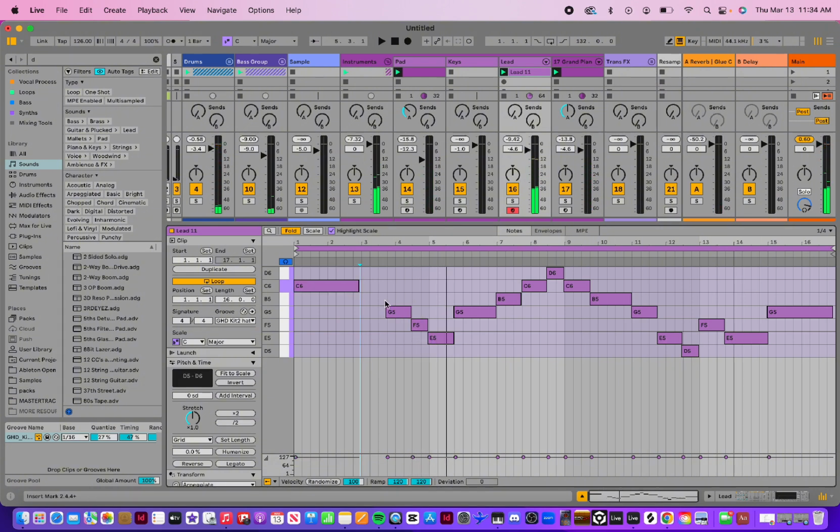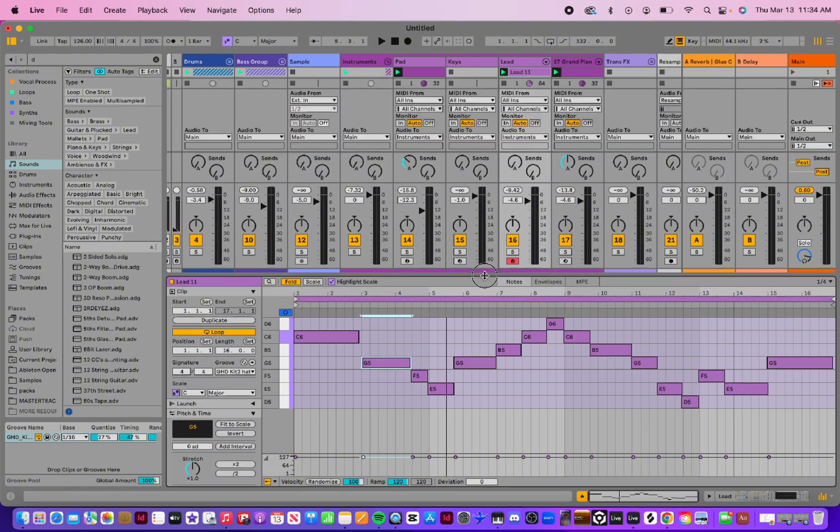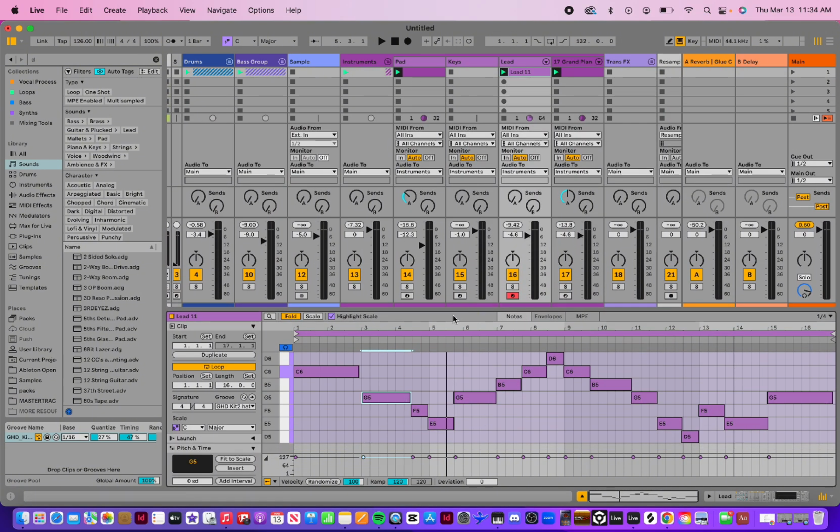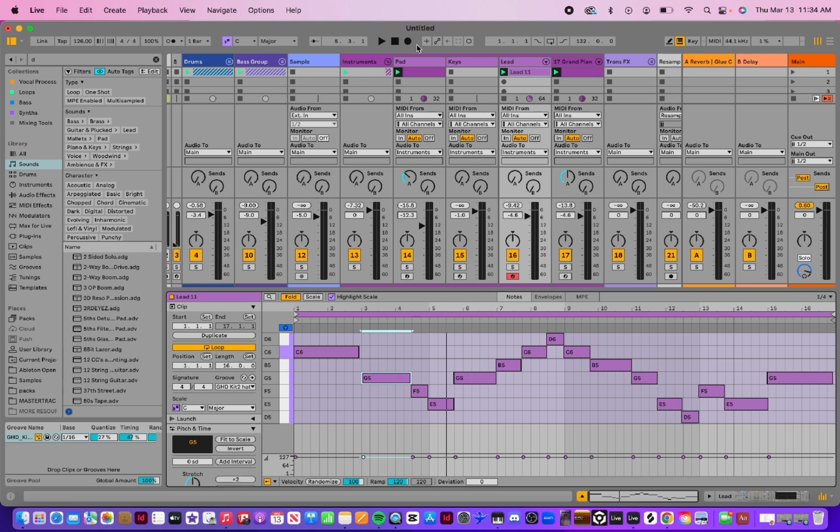I like that, but this E doesn't really need to be there. I think maybe we'll go straight to the G. A thing that I'm kind of realizing now that we've laid our bass down just on a straight A pedal is that we're not really in C major, we're more kind of like in A minor. So I'm going to keep that in mind as I continue to compose this track.